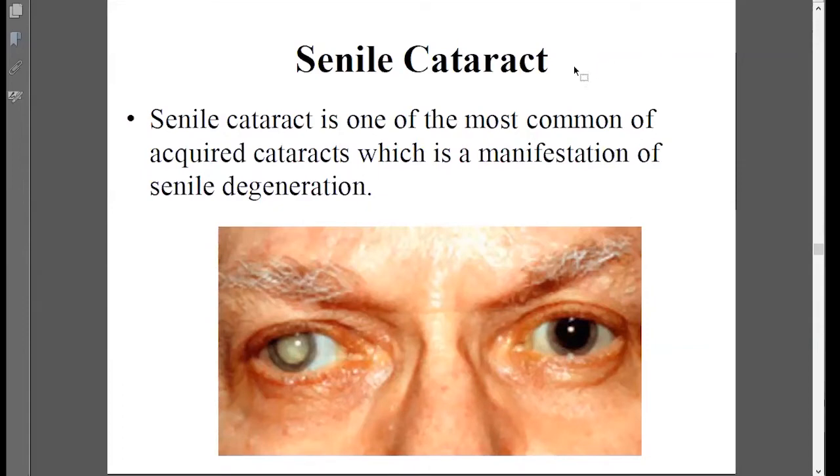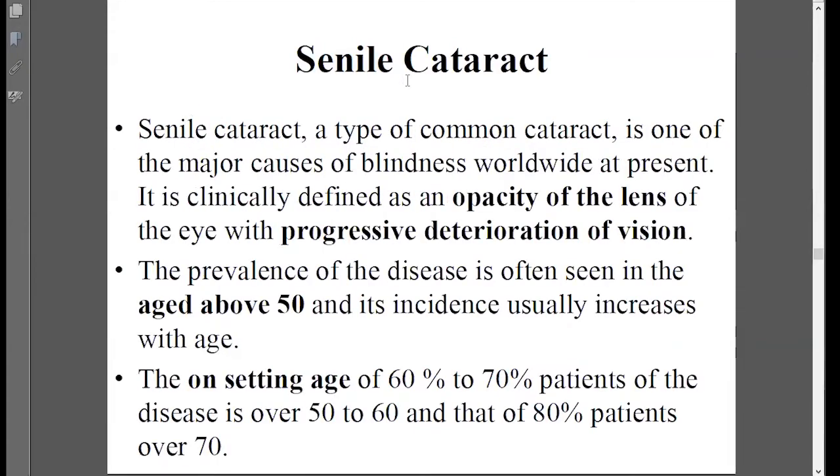Senile cataract. This illness mostly happens in seniors, meaning aging people. You can see both sides of the eyes look totally different. So what happens there? We say it's a lens problem. Usually the lens is clear, but for some reasons the lens is not clear anymore. That certainly causes decreased vision or maybe totally losing the vision for the patient.